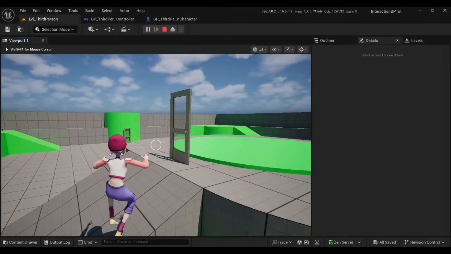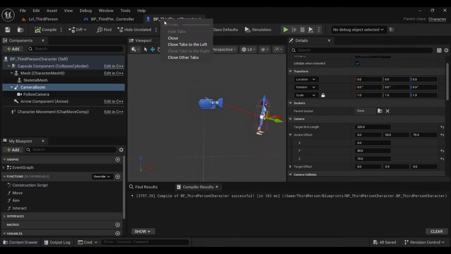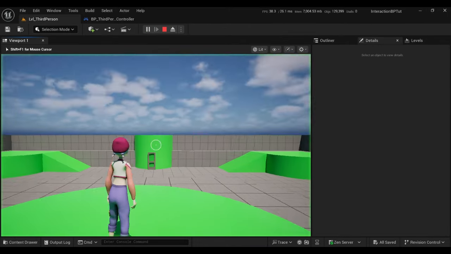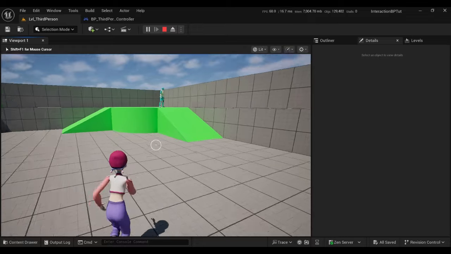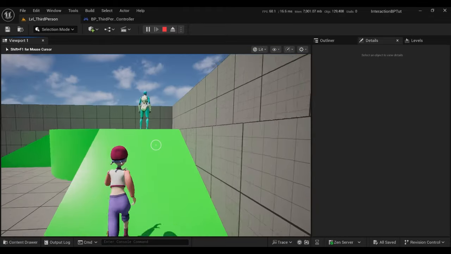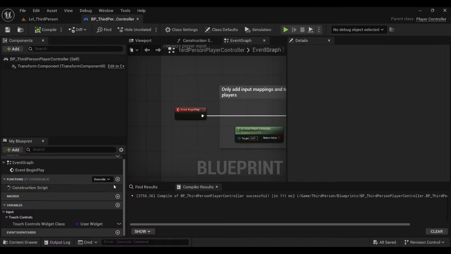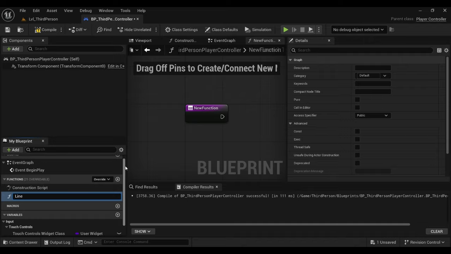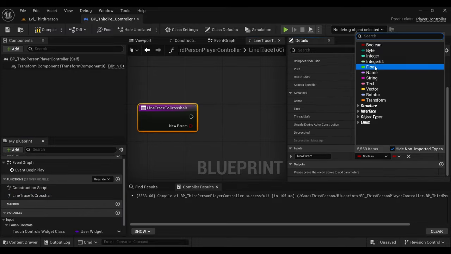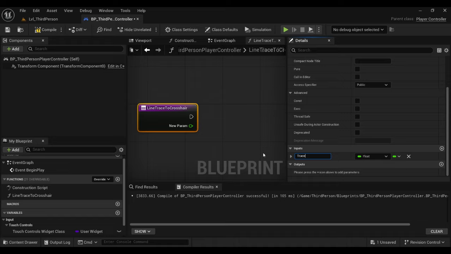Okay, great. Now let's head back to our player controller class, and we need to create a function here that will do a trace from our camera straight to the crosshair. So wherever we are aiming, it does a trace to that. Okay, so let's create a function called line trace to crosshair, and in here it takes a parameter of type float, trace distance.